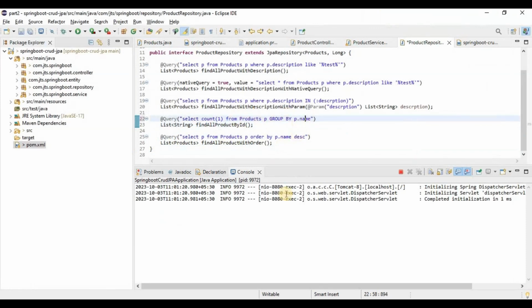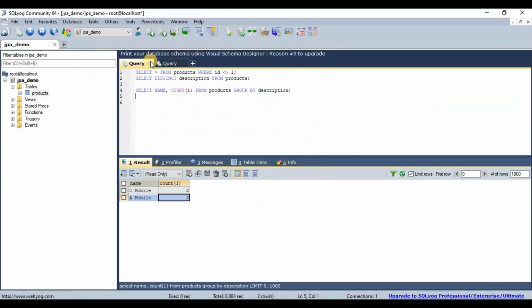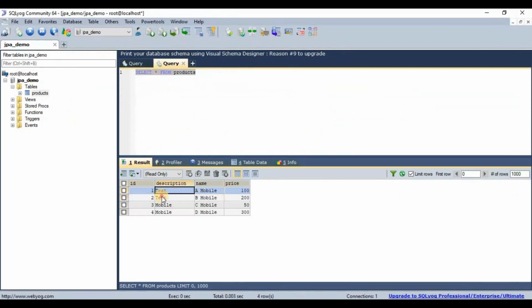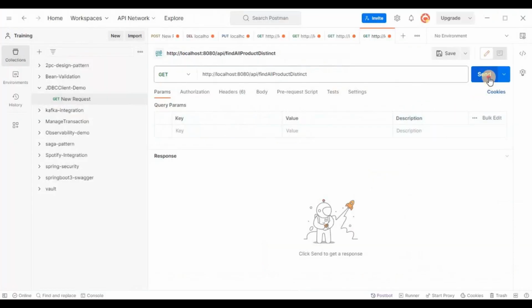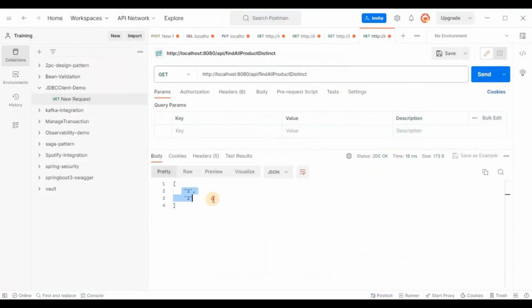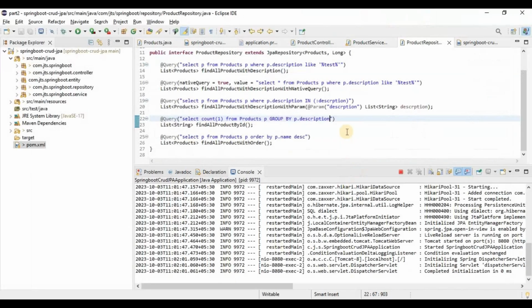Okay, basically I was doing it wrong. I was doing the group by on name instead of description, right? So I need to update it and use description instead, because the description is the same, so that's why it was not working. These are all distinct, so that's why group by was not working. Now it seems to have started. Let's try. You can see the count is 2. So in this way you can also use the group by.